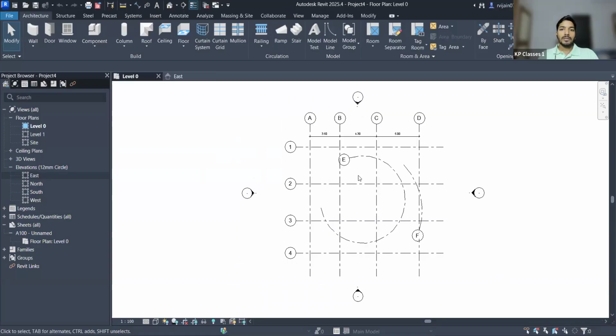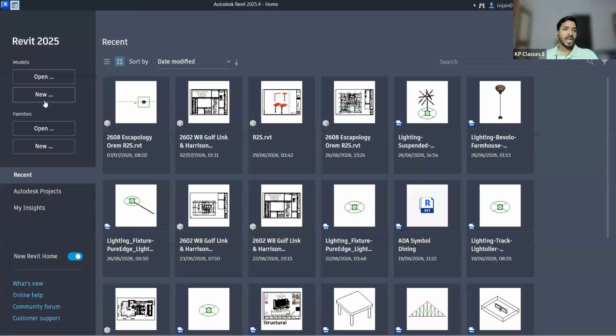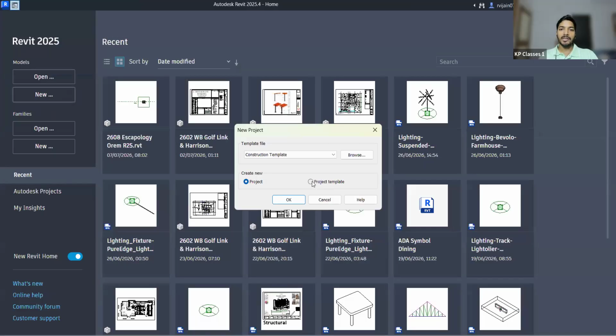But using a template file for creating a project file is feasible, but the other way around is not feasible. Let's say I want to create a new project template file.